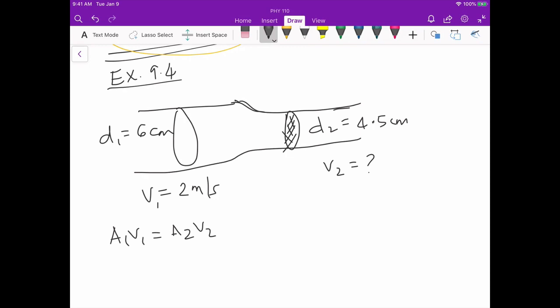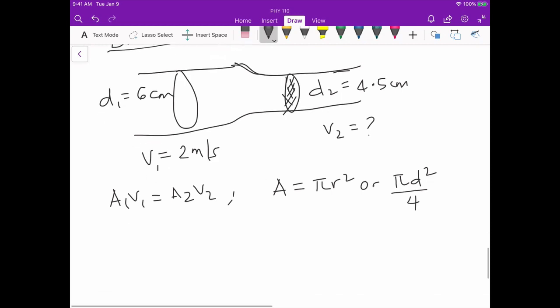The amount of water flowing through cross-section one has to be the same as the water that is crossing cross-section two. So how do you find area? This is a pipe. The cross-sectional area is pi r squared, if you want to follow the simple one. Or you can use the diameter, pi d squared over 4. Both are the same, depending on what is given. So therefore you can find area 1. Area 1 will be pi times the diameter, 6 centimeters, squared over 4. You can keep it in centimeters squared, it's fine.